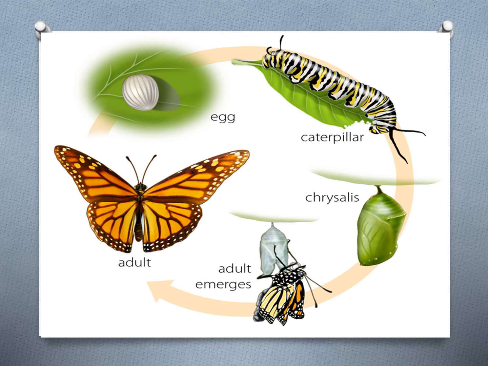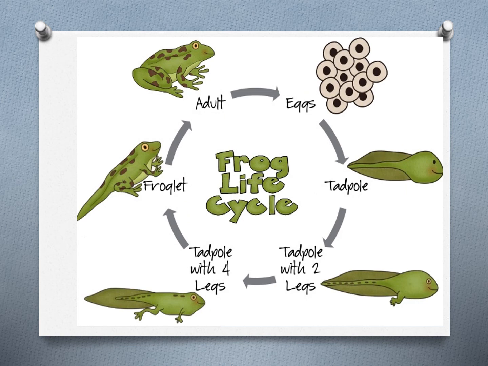So if you are going to look at this baby butterfly, we call it a caterpillar. The body structure is different from an adult butterfly. Okay, they undergo change or figure development. Another example we have here is the figure development of a frog. Okay, if you look at a baby frog called a tadpole, it is different from an adult frog. So these are examples of animals that undergo figure development.